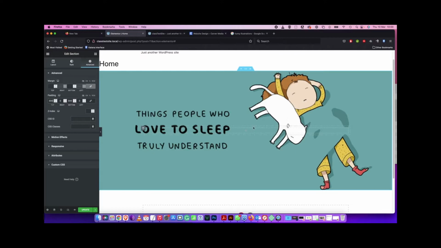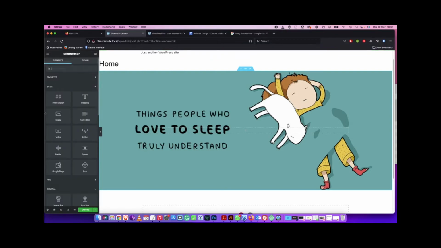Another option is to add what's known as a separator in there, if we're planning on not having any content inside the banner itself. To do that, we would head over to this grid menu option inside our left sidebar, just at the top there. You click on that grid, and that will take you back to the elements that you can add.